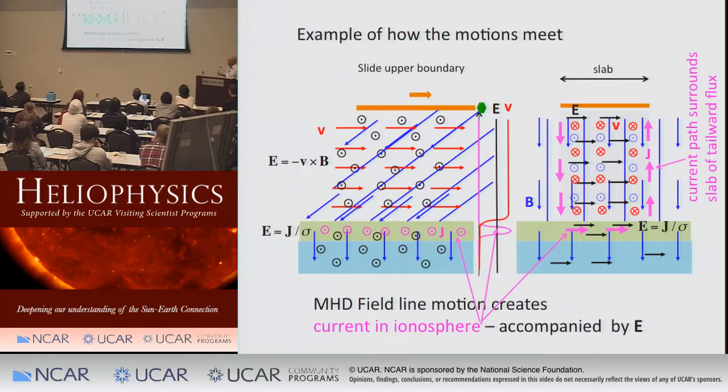Okay? And what really happens then if you follow this is, sorry, I haven't been drawing your attention to this. This is the entire scene, but viewed from this side here. So what you're seeing is current, and if I had only a portion, a slab of this that was moving to the right, then I actually have only the electric field within this slab. I have velocity, actually you're viewing it from over here. So the velocity appears to be going away from you, but the velocity is only in a slab.